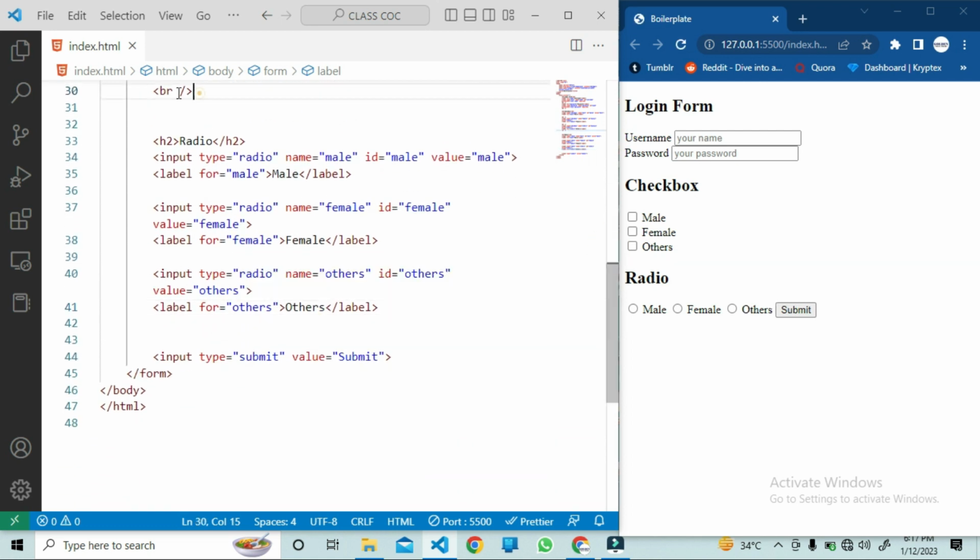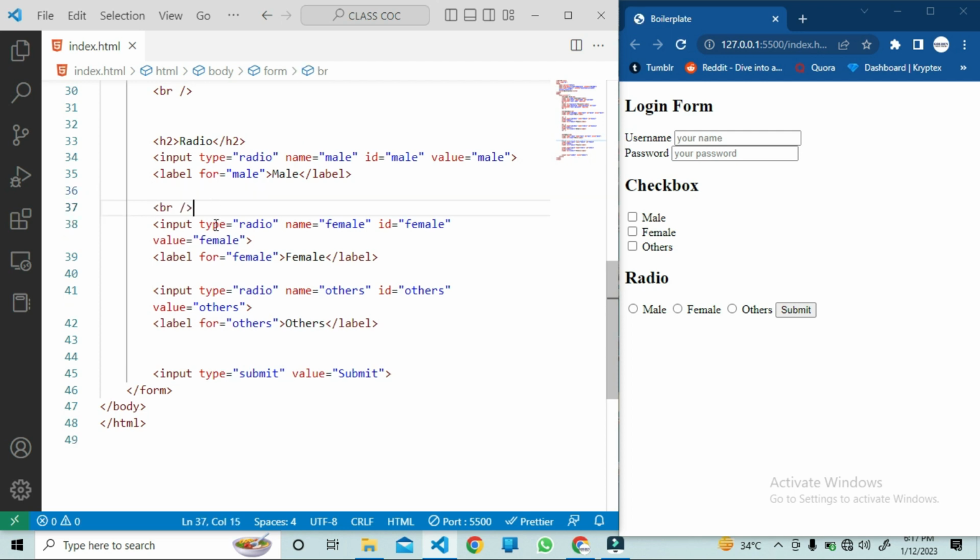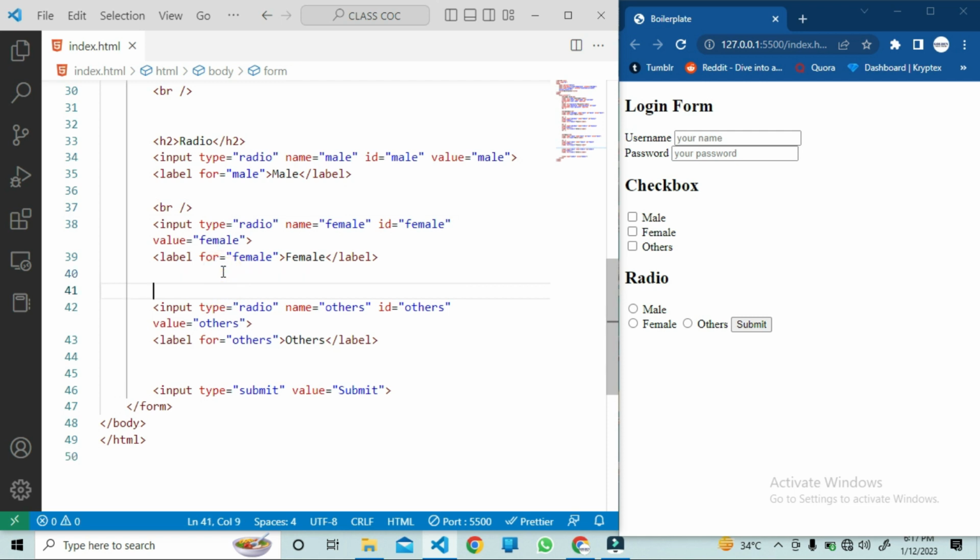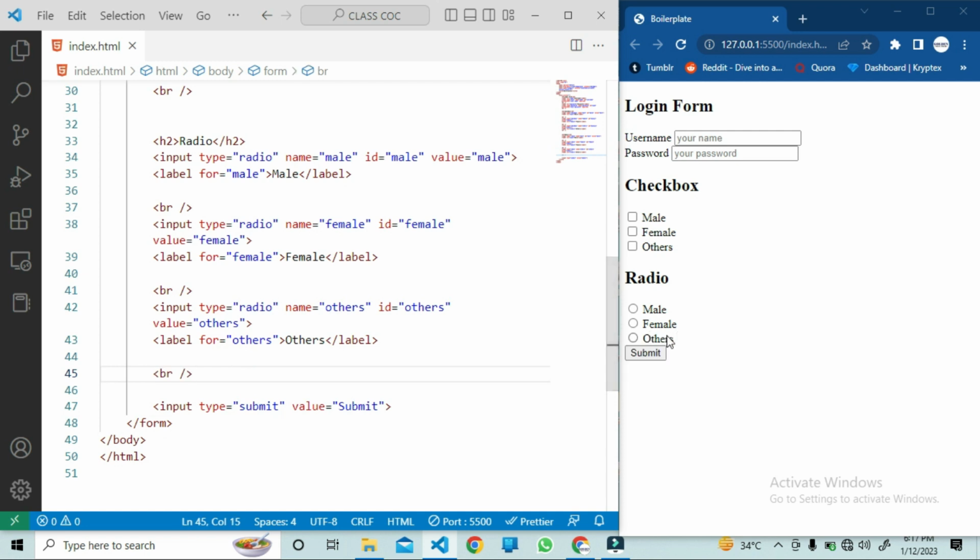The same way I'm going to copy this line break, because I don't want the horizontal display. So I'm going to put this right here, here, and here. These are the two things that we're going to look out for. The first one, which I've touched already, is changing the type to radio, so that it gives us this circle box.